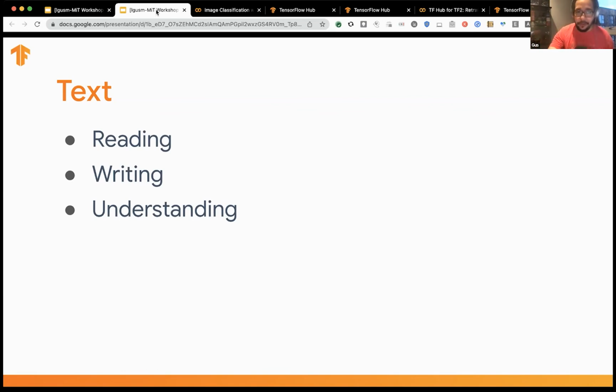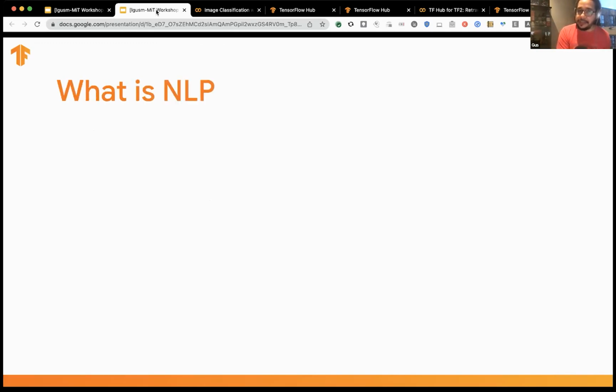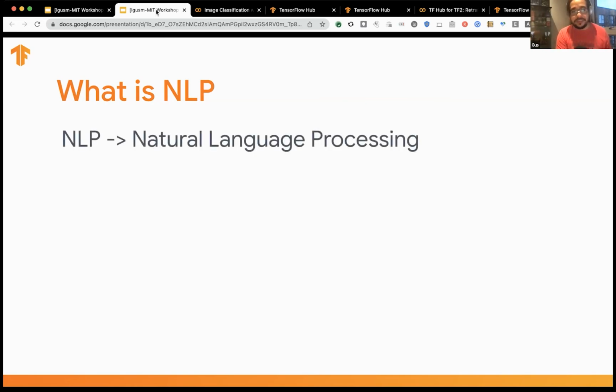They can, of course, repeat the words, but they cannot extract meaning and reasoning from their context, because that is a hard task. When we start to think about computers doing that, that's even harder, right? Because how do you explain to a computer what text means? And this is the field of NLP, natural language processing.